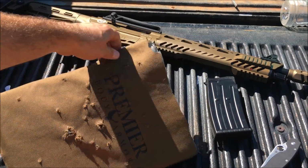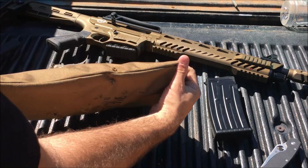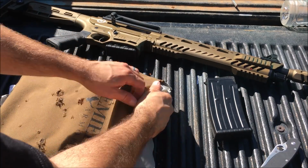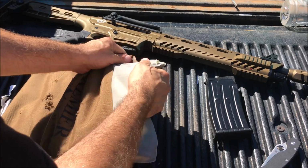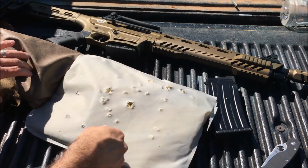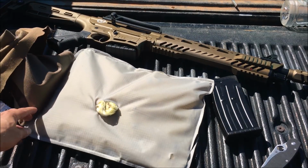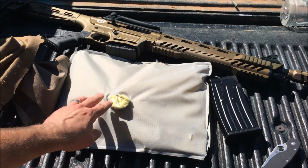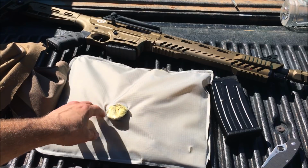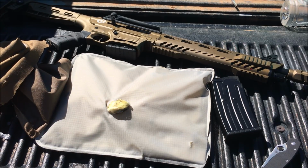So I've cut the top off, and I'm going to pull this Kevlar out. So that is awesome, guys, and you can see on the back where the Kevlar is, the only thing that we have is a split right here, and this is where the slug came through, but the Kevlar actually stopped it. So let's cut this open and take a look at all the rounds.